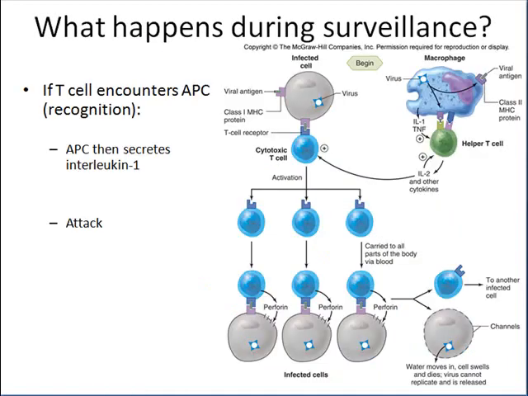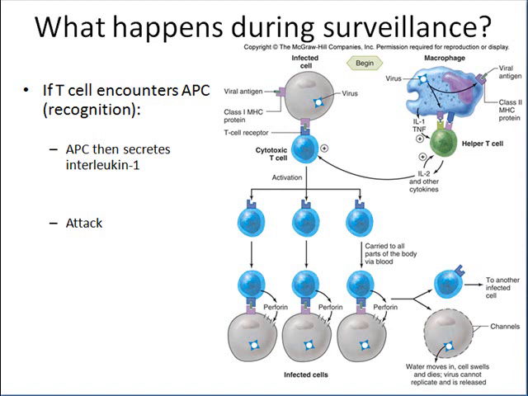The problem with that is if we only had those CD8 cells going out and finding the right-shaped one, without some sort of confirmation mechanism in place, it's very possible that a cytotoxic T cell could erroneously identify some antigen as being foreign when it's really not, and start launching an attack on our own body cells.